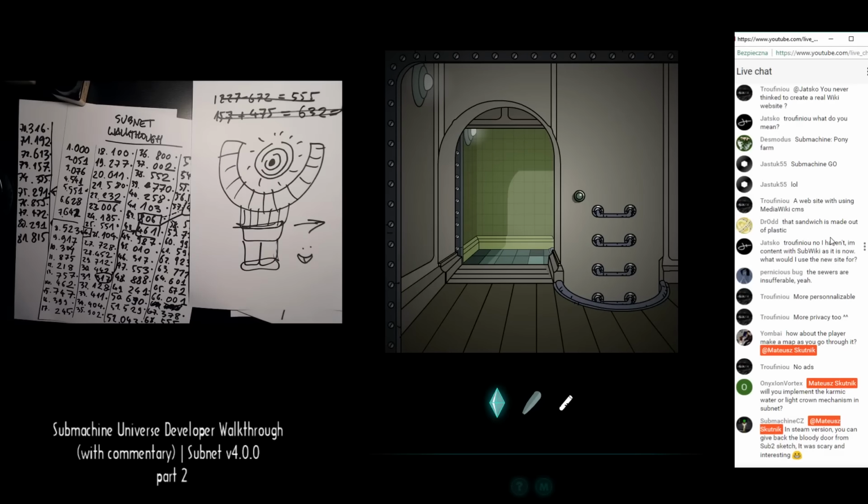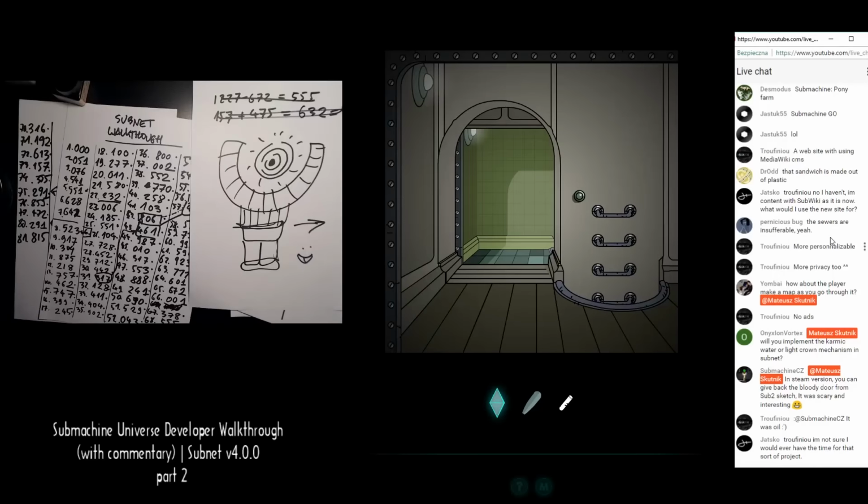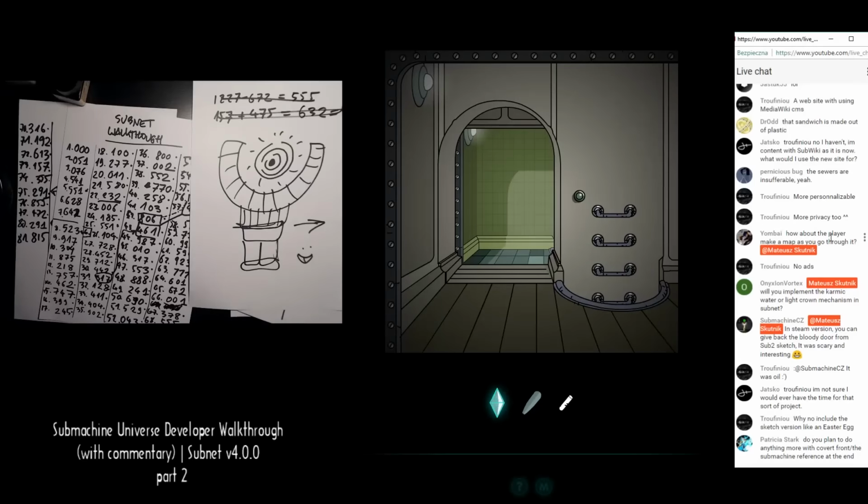Will I implement the comic water or lycra mechanism in Submachine? That is a good question. I don't see why not, but I would also like to create something new. But again, I don't think that I'll be introducing anything new in the Flash version. The new version that you'll get this week is probably the last big update of mechanics in the Submachine universe. If you're going to get something more, it will be just simple locations and hints to get to them, and that's it. If I was to create new mechanisms, that would have to wait for the Steam version.